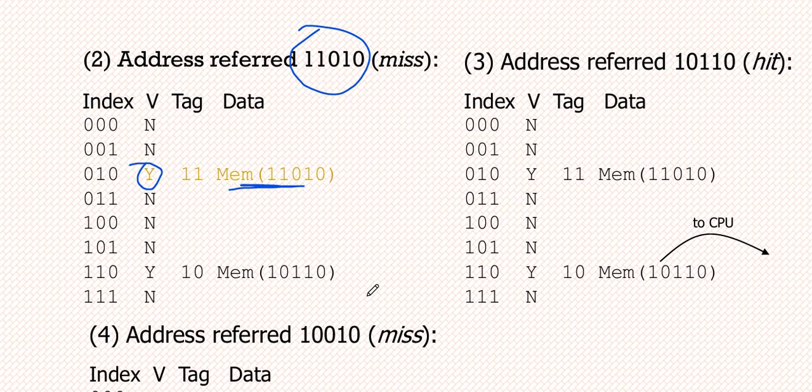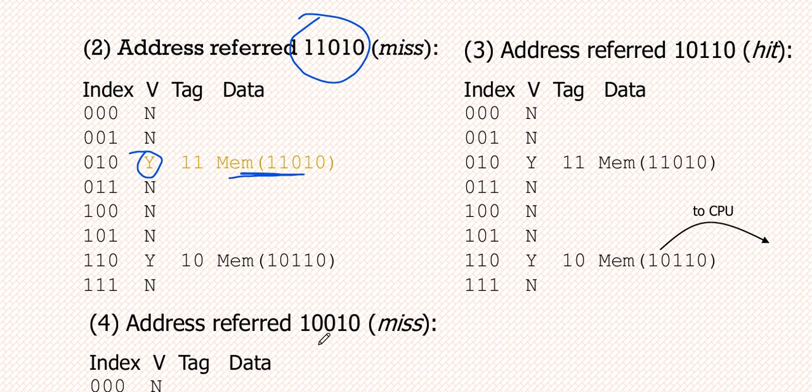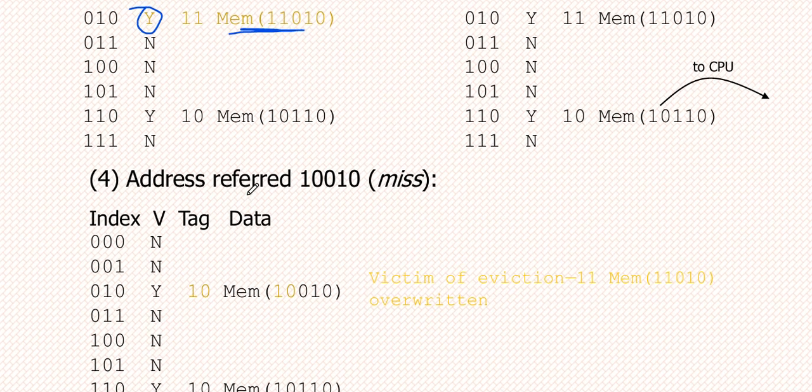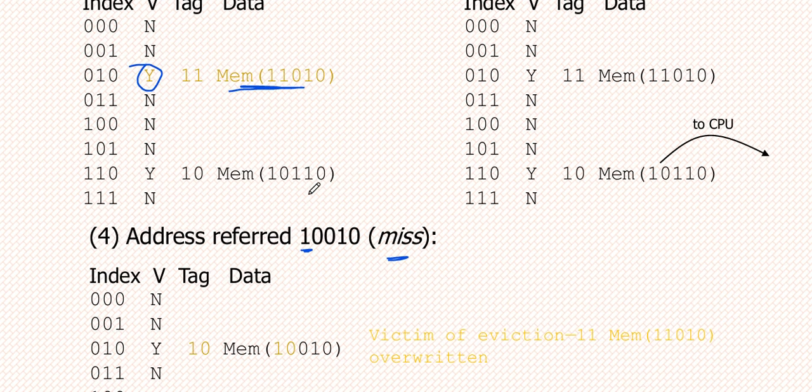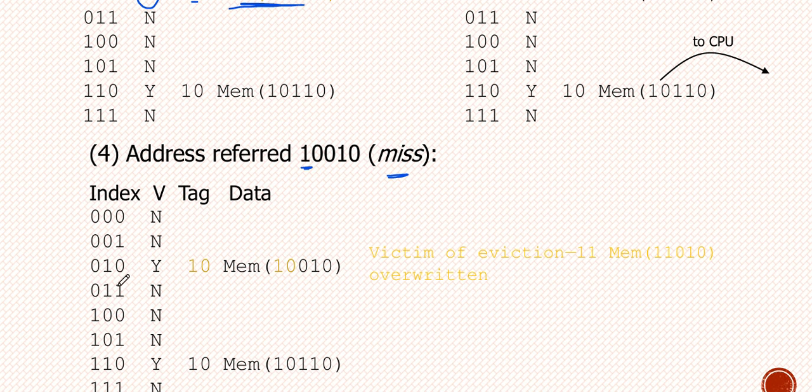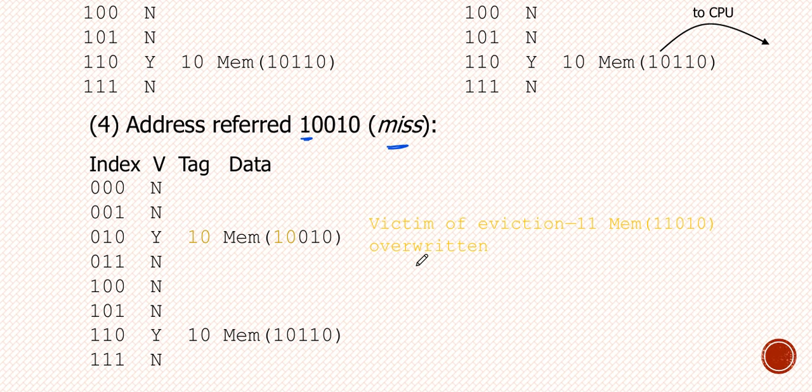It's the first time you are coming to the cache, but someone is already at index 010 from the previous part. So what we do is overwrite it, because you are the most recent person coming to the cache. So this will be a miss. Even though there was data there, the data was not right, because when you check, the tag here is 10, but the tag there is 11. It's not the same, so it will be a miss. That's why we have to overwrite it, and that's what you see here.